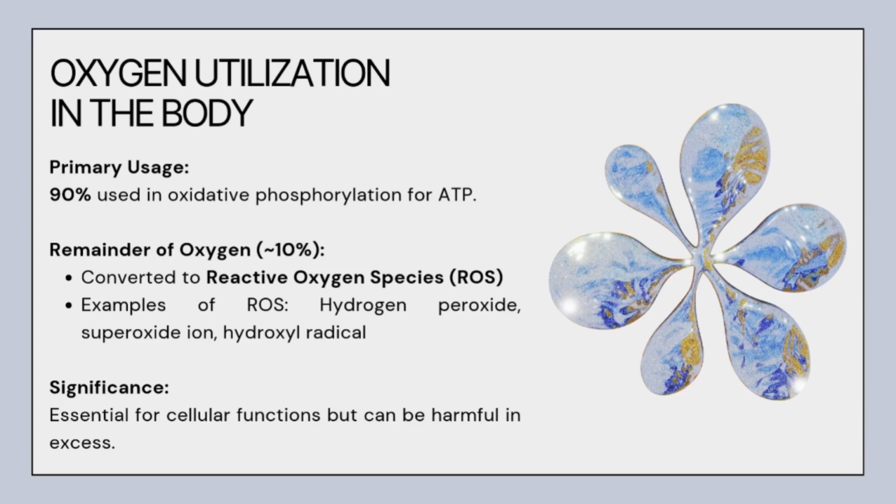The electron transport chain, or the oxidative phosphorylation phase of metabolism, consumes more than 90% of the oxygen taken into the human body via respiration. As a normal part of metabolic chemistry, significant amounts of this remaining oxygen are converted into several highly reactive oxygen species, or ROS. Among these ROS are hydrogen peroxide, superoxide ion, and hydroxyl radical. The latter two of these substances are free radicals, substances that contain an unpaired electron.